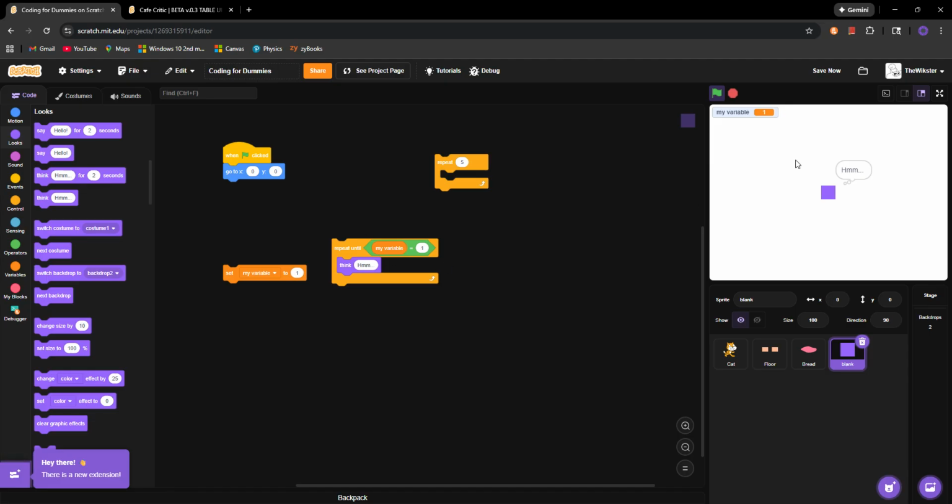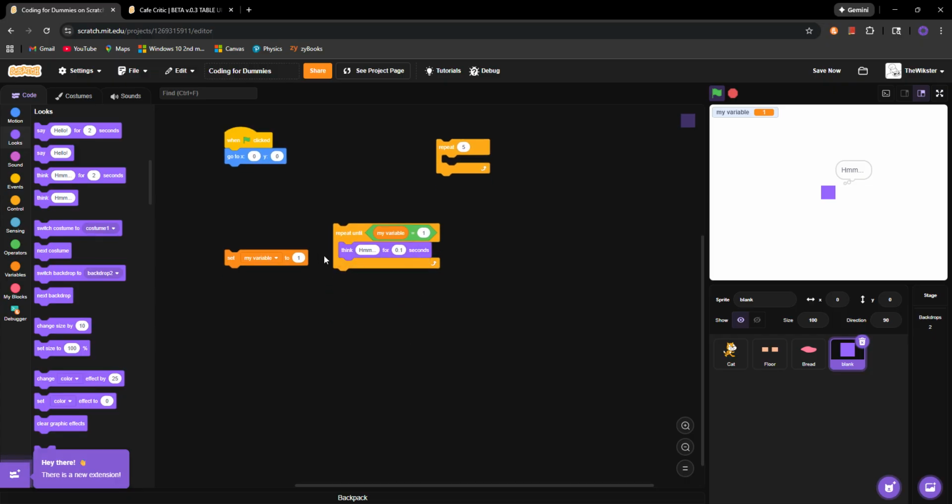You see this stops. He still says it because it says it forever. So actually let me change this to think for 0.1 seconds, and he's going to keep thinking forever, and that's going to help make this example look better. So run that. He's going to think, but now if we set this to 1, he stops thinking immediately. Set this back to 2, and now it's set to 2, but we have to restart this, and he's going to think again until we set it back to 1.